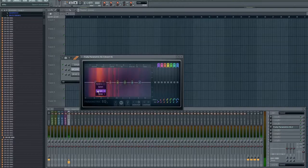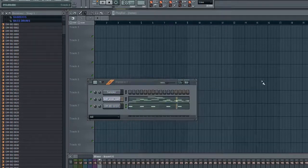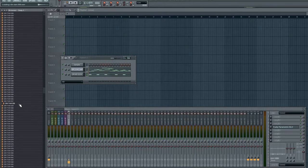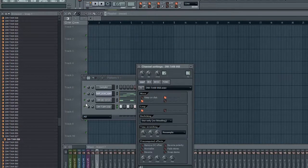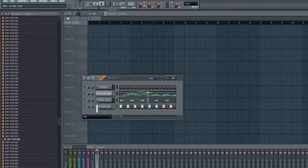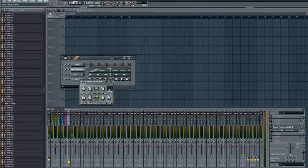And now, if you try to equalize the break and get trebles or high frequencies audible, it'll be really difficult with an old break like this because it's clearly lacking high end, so you really can't make the high end appear with an equalizer. It'll sound messy and noisy. So we'll layer some high frequency tambourines on top, which already have the high frequency sounds.